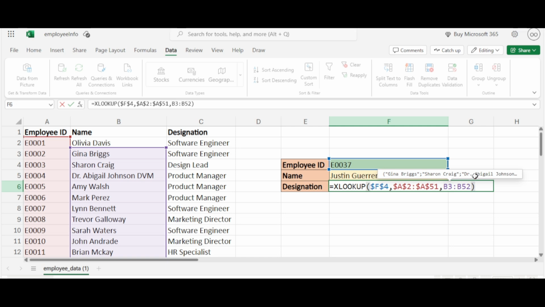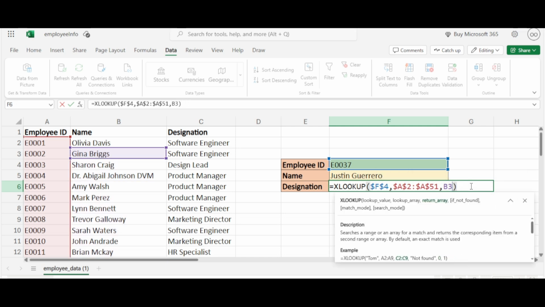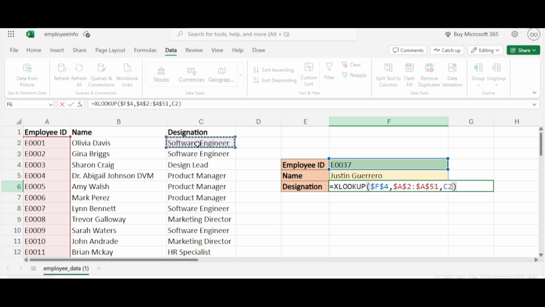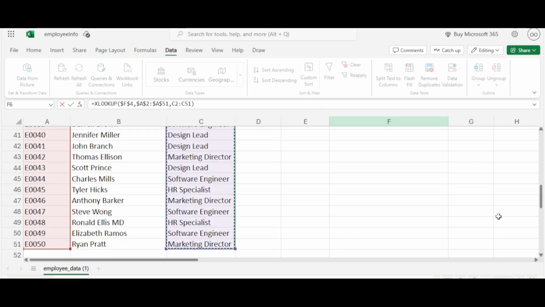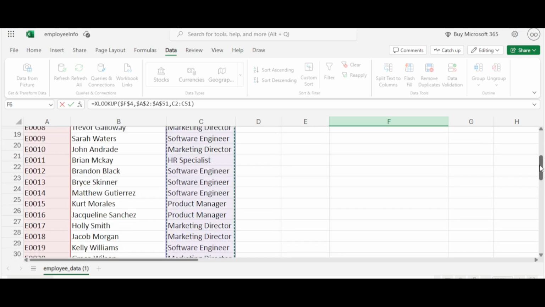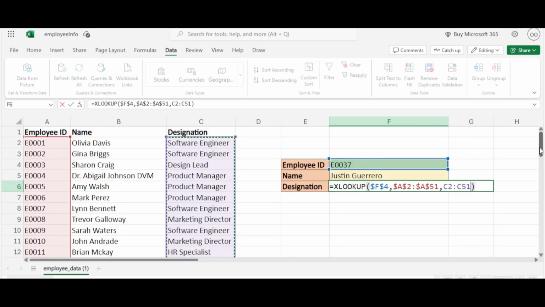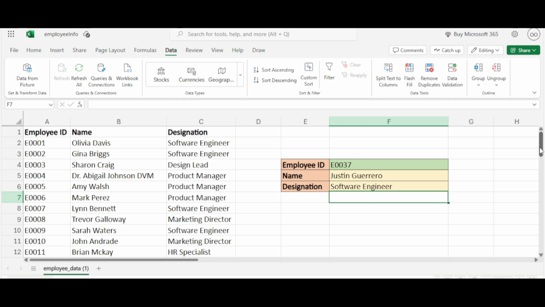So let's go ahead and delete the information for the names, and then we'll select the designation. As usual, Control Shift downward arrow, and then we press enter. So there we have it. We've been able to use the XLOOKUP to generate these sets of information.